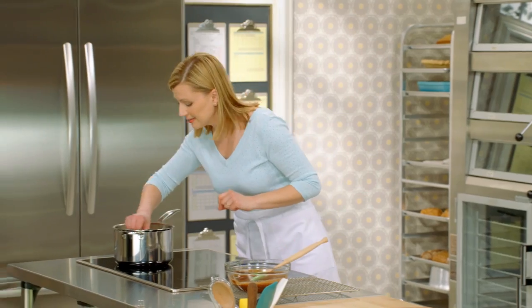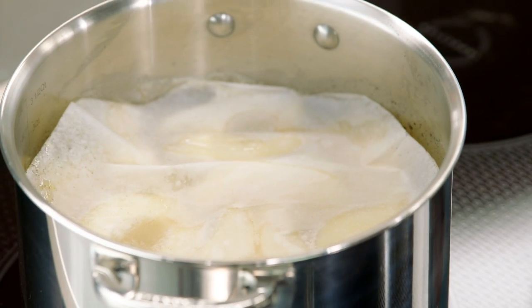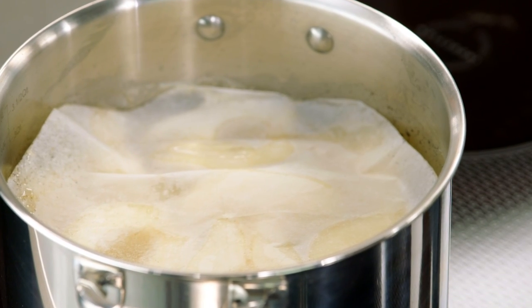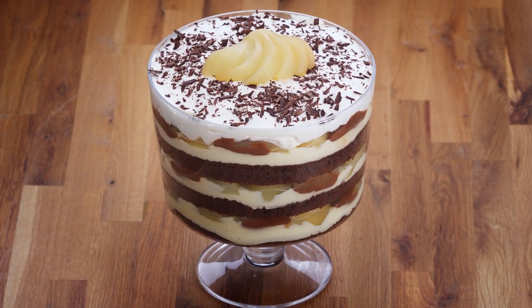Let's take a peek at those pears — they are well on their way. At the 10-minute mark I shut off the heat, but I let that carryover cooking happen as the liquid slowly cools and the pears cook all the way through. And you know what's missing on my trifle? Chocolate cake, of course — so that's what I need to make, along with assembling this gorgeous trifle.